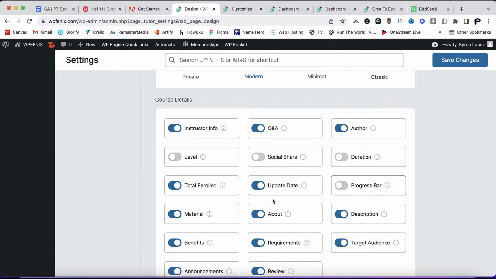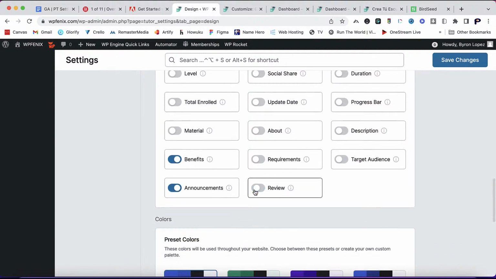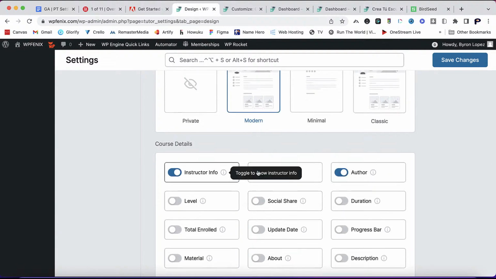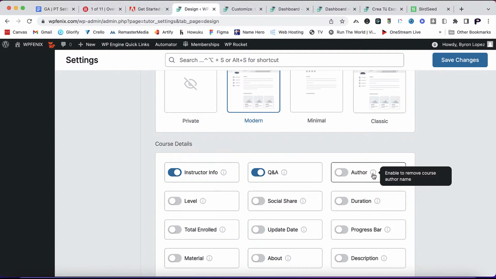Hold up, I thought that most of them were to add. Let's remove all of them, except for the ones that don't say to show. Toggle to show. Okay, these are ones to show, this is to add, enable to remove. So enable to remove course name.